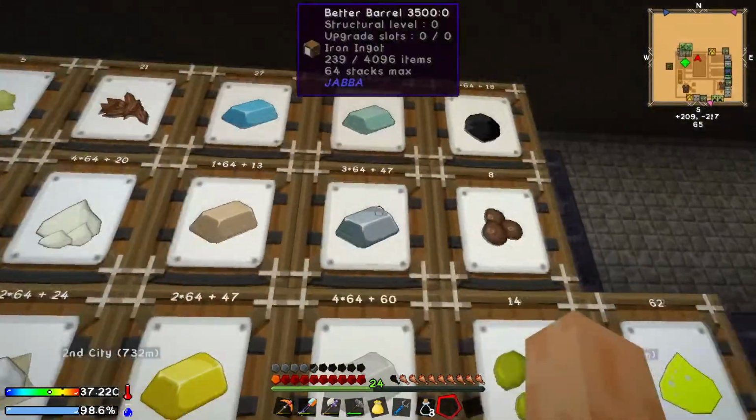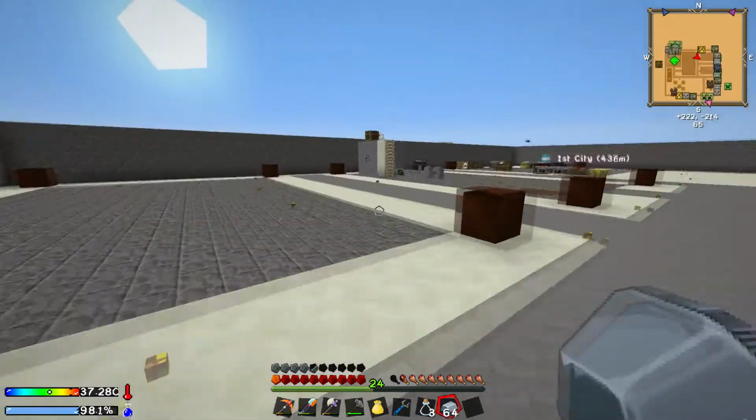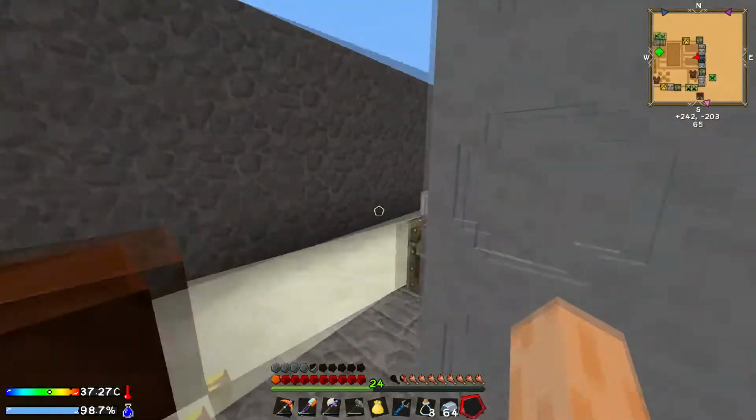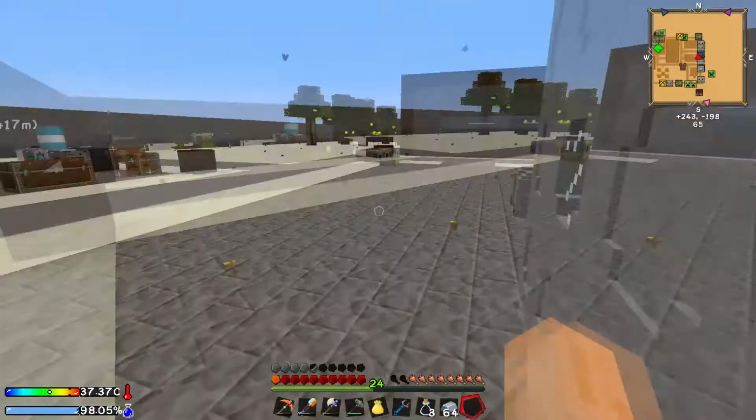How much have I got? I had almost 4 stacks there, but I'm going to take a stack and turn it into compressed iron instead. So let me make sure, before I put things inside the chamber, that I change this over. So we're going to change this to compressed. There we go, that should hopefully then pull out compressed iron.